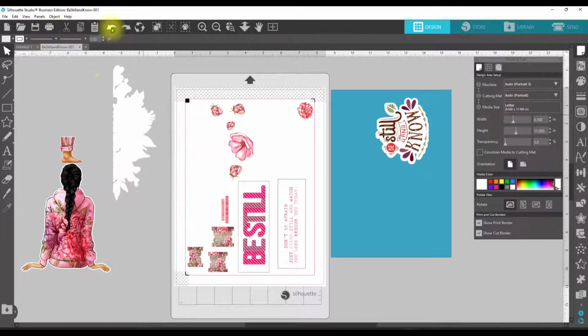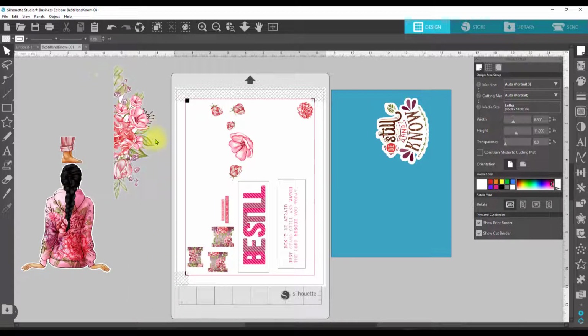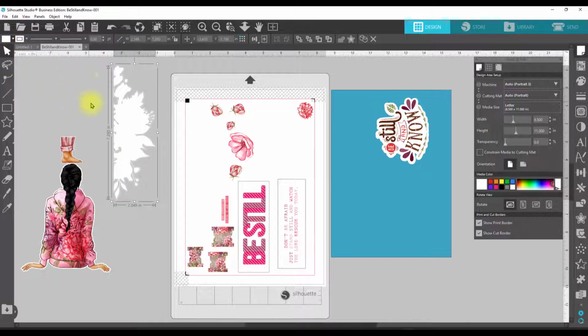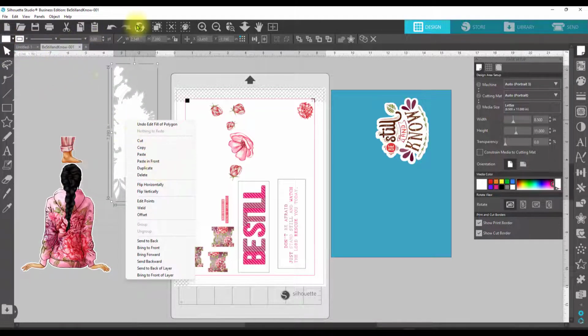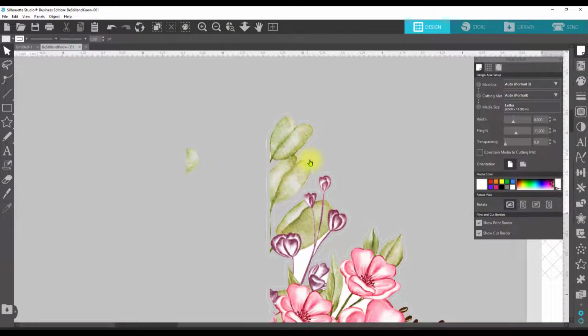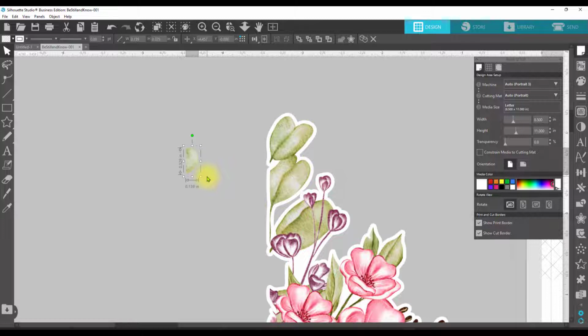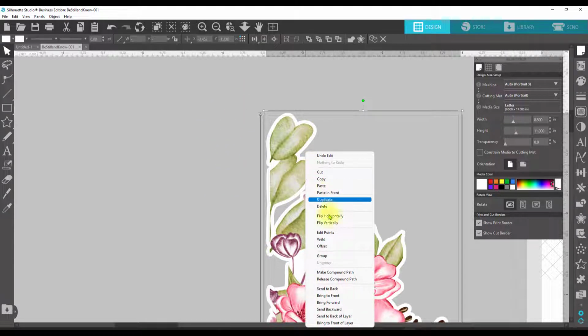You know what I need to do first, though, guys, before I can change the offset color? I need to ungroup these so that I just get the offset. And now I can change the offset to white. Okay, I'm going to change the offset to white. Get rid of that piece. And then I'm going to grab both these and group them.